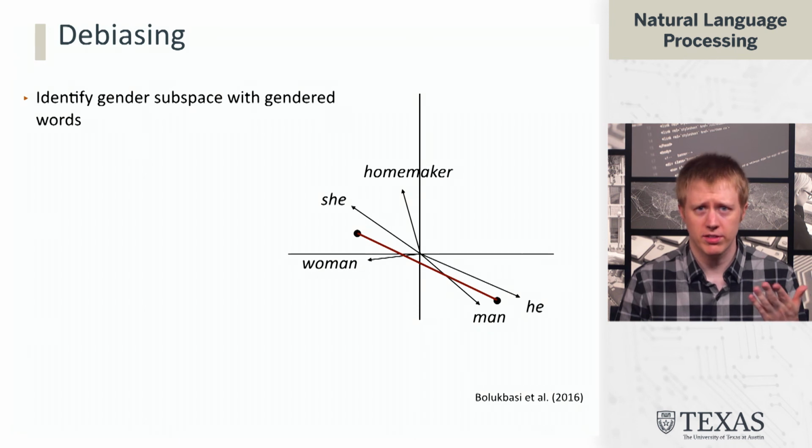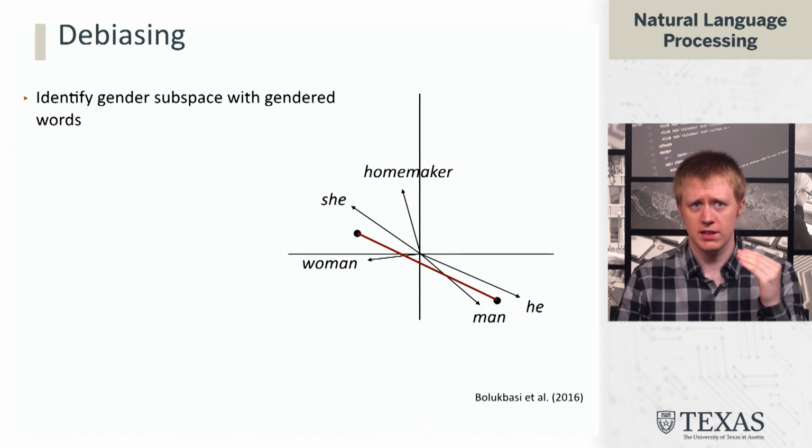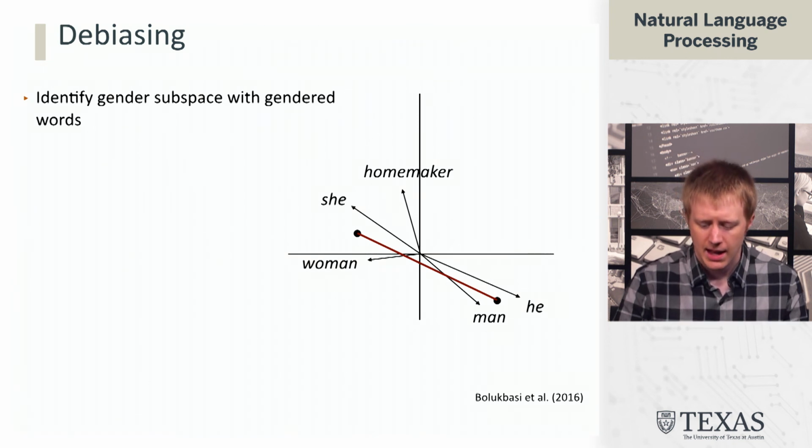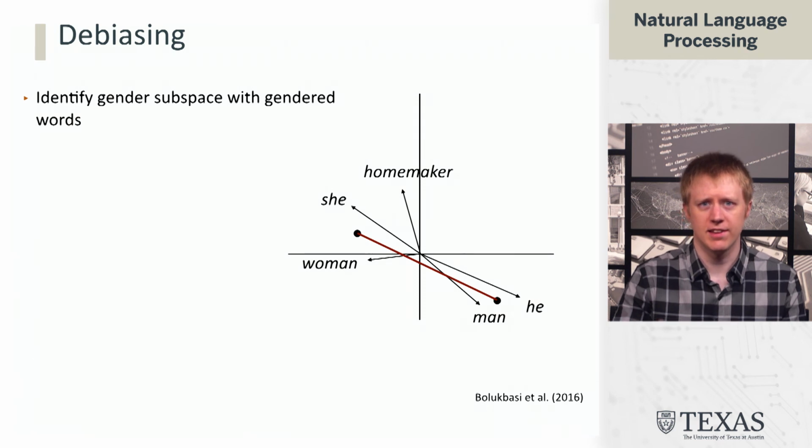There's some work that, first of all, assumes a gender binary here, so it doesn't fully handle this problem, certainly, but they tried to at least take a crack at debiasing by looking at this she-he axis and other gendered words like woman and man, and identifying this thick line here that they said roughly corresponded to the axis of gendering these things.